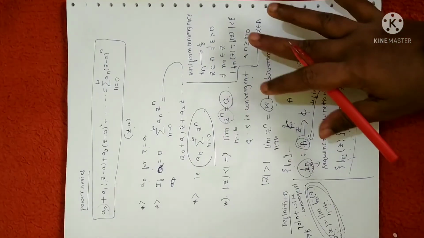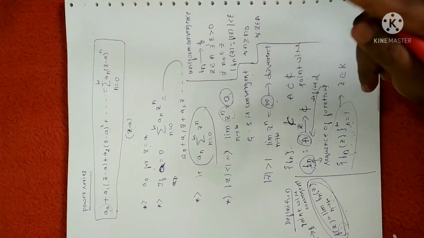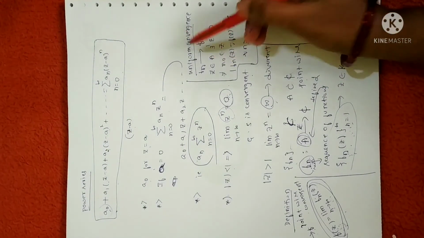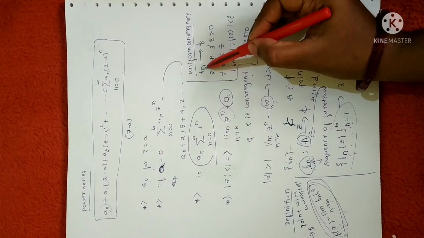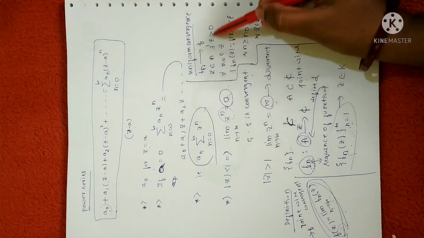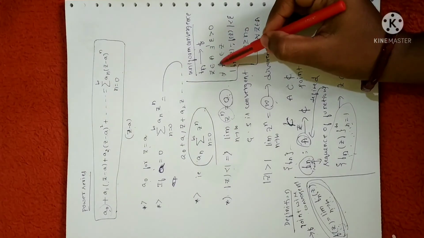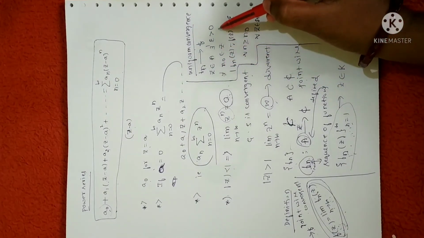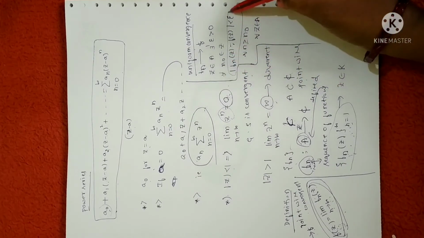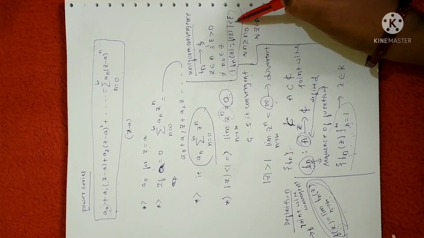When you understand these basic definitions, then only you can understand the theorems. Please go through this concept once again. Uniform convergence in the sense, whenever you have a statement like Fn is converging to f uniformly, I can write this statement directly. That is, for any element z belongs to A, there exists epsilon greater than 0 which satisfies this condition. That is, magnitude of Fn of z minus f of z is less than epsilon.